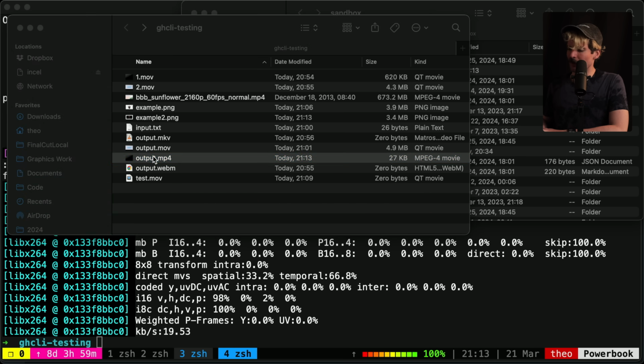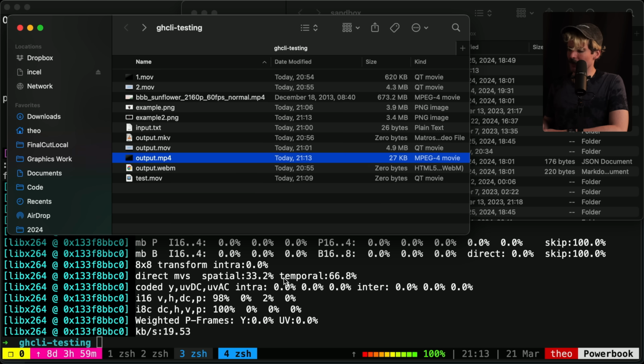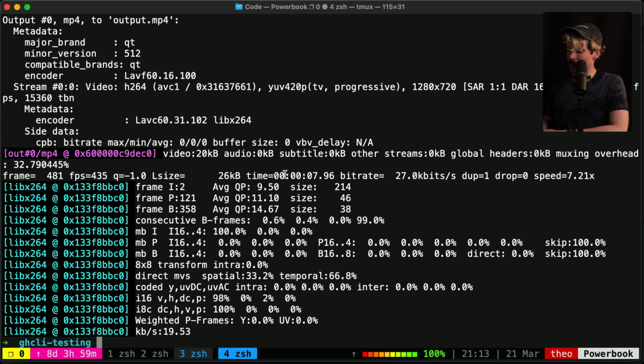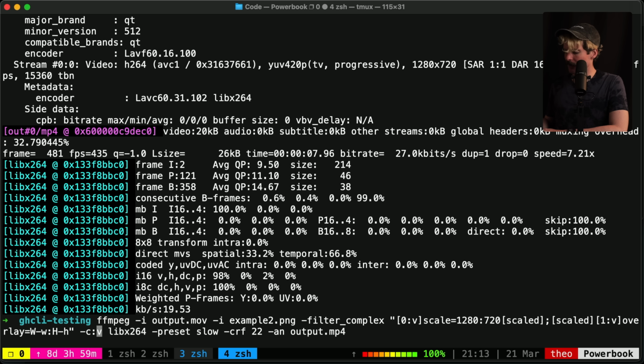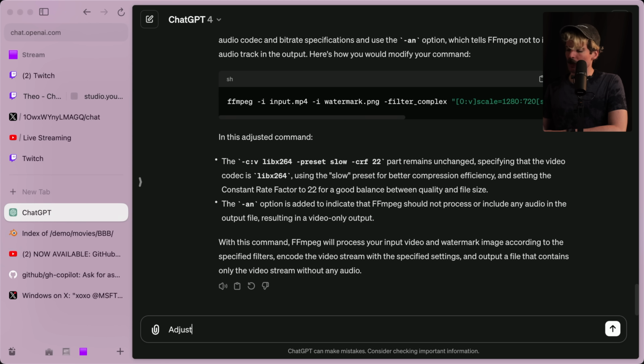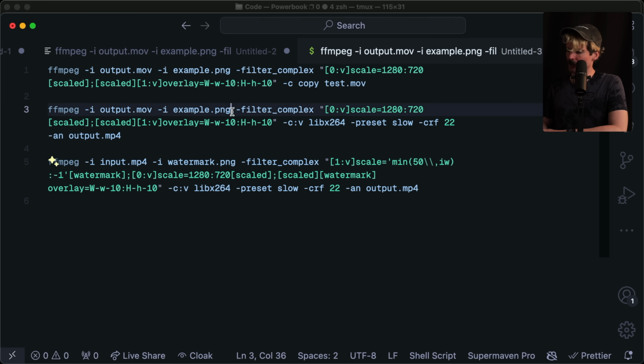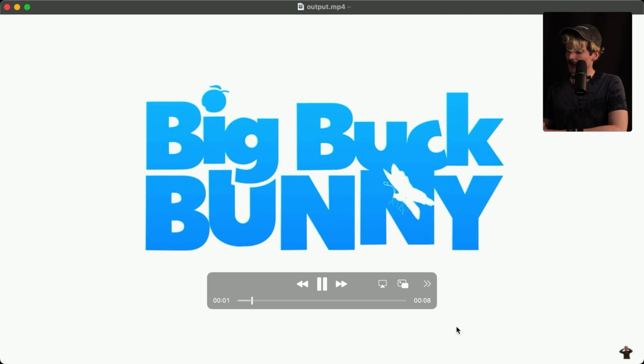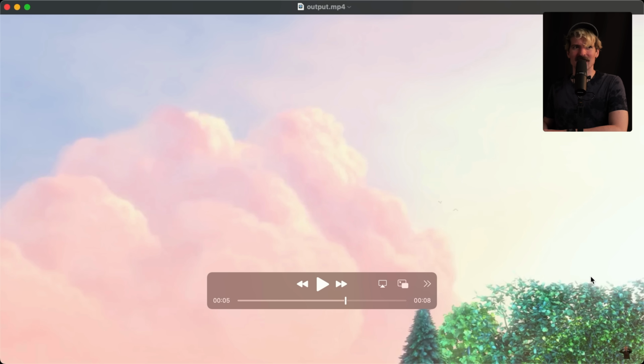I just want one command to work. Okay, that worked. Cool. So just because it's not rescaling the image, which I guess makes sense. It's really stupid, but I guess it makes sense. Yeah, we're not scaling one V. We're only overlaying it. Adjust this command so the overlaid image is resized to be no larger than 50 pixels wide and tall. Once again, I'm stupid and forgot to change the input names. Fingers crossed. Look, I'm in the corner. It worked. Ta-da.